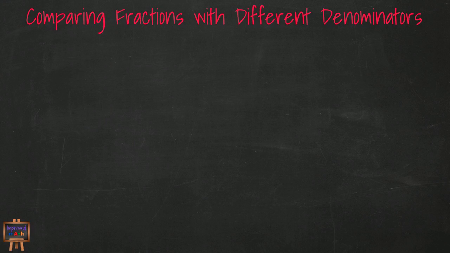When you see two fractions that have the same denominator, it is very easy to evaluate which fraction is greater. Let's look at the example of 1/10 and 3/10. Because both denominators are 10, all you have to do is compare the numerators in each fraction. 3 is greater than 1, so 3/10 is greater than 1/10.